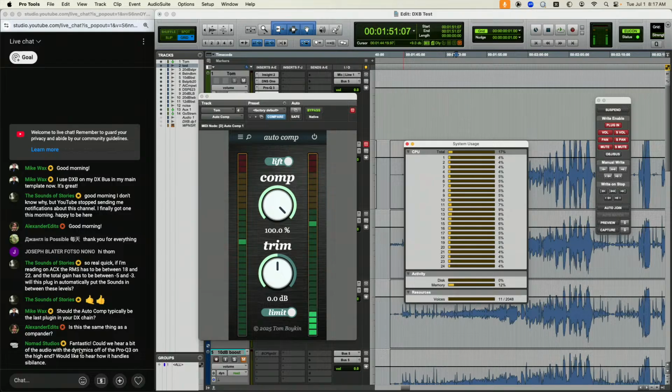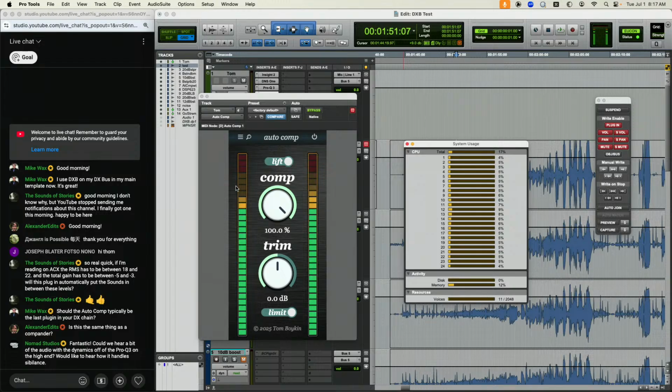Let's see, got some questions here. Should the Autocomp typically be the last plugin on your dialog chain? Yes. Alexander Edits asks, is this the same thing as a compander? It's not really. The lift is more like upward compression. So it's an upward and downward compressor mixed together, but not peak compressors. They're RMS compressors.